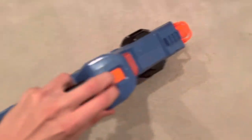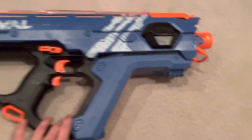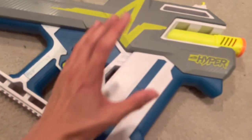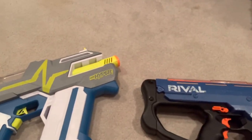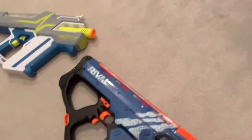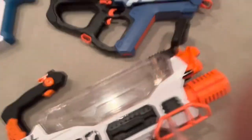And kept the rechargeable battery and charged $100, or even more than $100. If it was $110 and was a legitimately updated and improved version of the Percy's, then yeah, I'd buy it. But as it stands right now, there's no reason to get one of these if you have a Percy's. Out of Darts has a hopper extension that you literally snap onto the top of the Percy's, and then you have almost as many rounds as the Prometheus — which is a $200 blaster that is absolutely titanic in size.